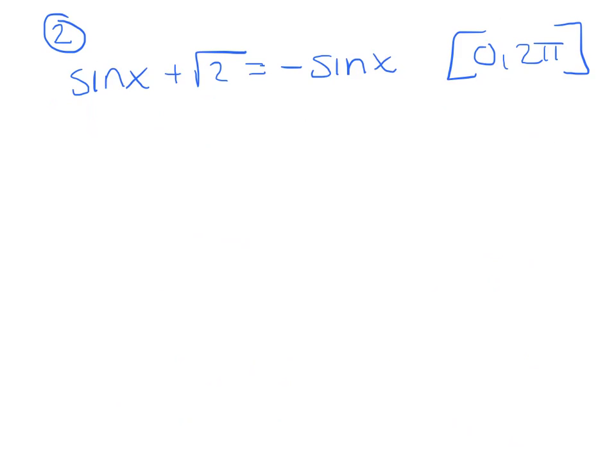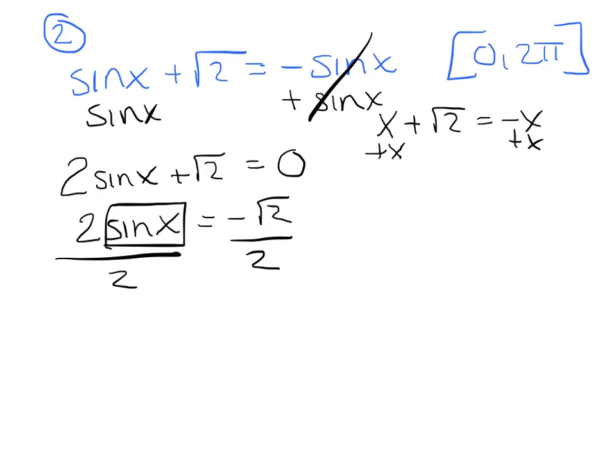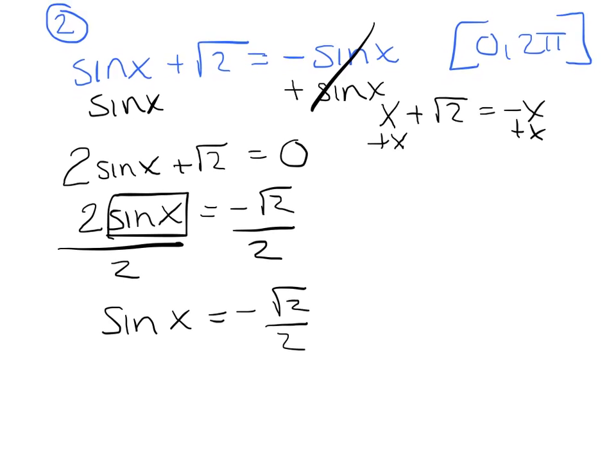Equation 2. Sine x plus radical 2 equals negative sine x. Now remember, this is a very simple equation. It's like saying x plus radical 2 equals negative x. How would you solve that simple equation? Well, you'd put your x's on one side, everybody else on the other. So I would probably add x, subtract the radical 2, etc. So I'm going to do the same thing here. I'm actually going to add my sine x to both sides. So I've got 2 sine x plus radical 2. And if I added that over, I'm left with 0. And then I would probably move my radical 2 to the other side. So it equals negative radical 2. And to get this sine x by itself, I would divide both sides by 2. So I've got the sine of x equals negative radical 2 over 2. Halfway there. Haven't actually solved for x yet.